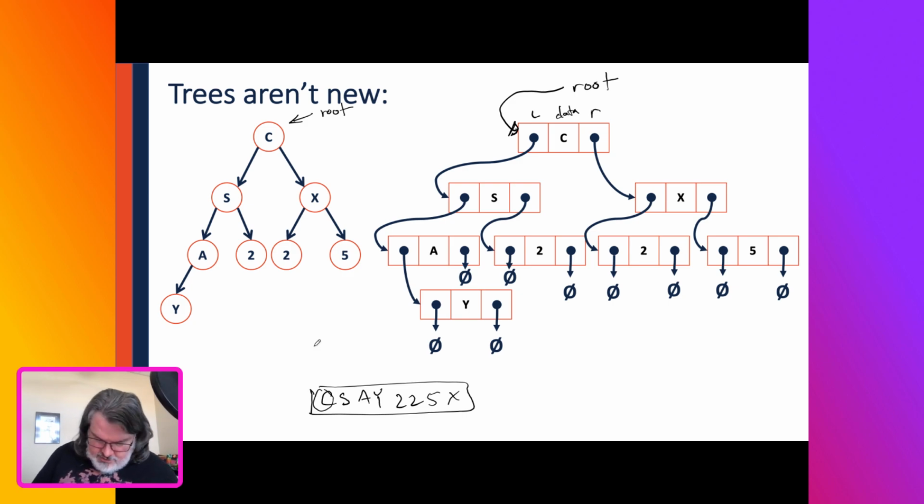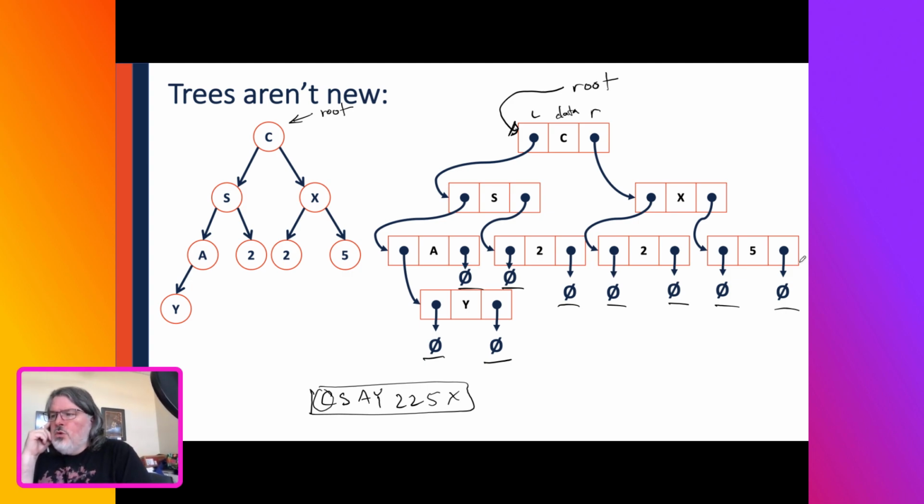Whereas if this was a linked list, there wouldn't be that much extra or wasteful space. But here, man, we've got all of these null pointers. All of them. Whereas in a linked list, we would have had one. So we're going to do a proof today to show how many null pointers you get in any binary tree.